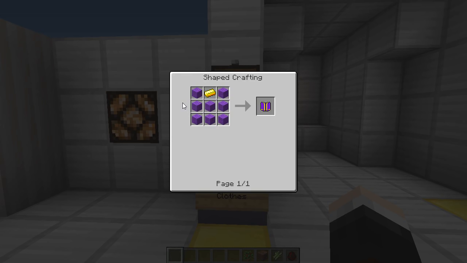So, for this, for example, you're going to need the normal chest plate recipe, but in purple wool, and then you add a gold ingot here. For the trousers, you're also going to need 1 golden ingot just here, as well as 6 purple wool. And for the slippers, you just need 2 purple wool and 2 golden ingots.